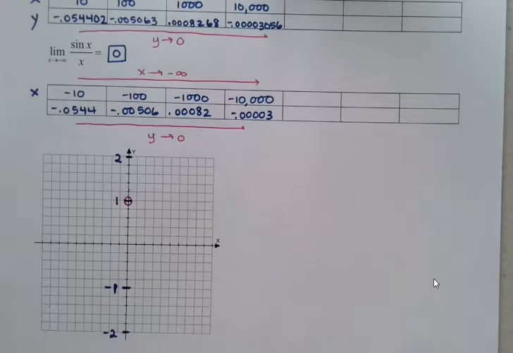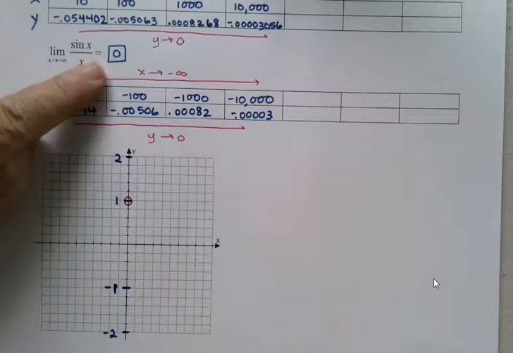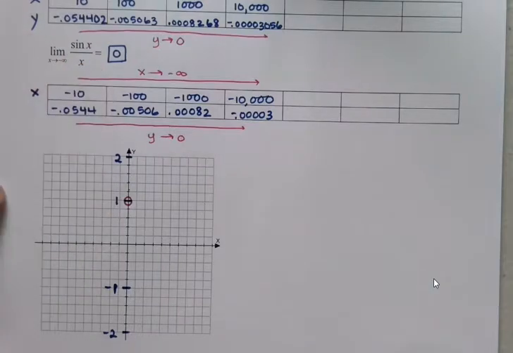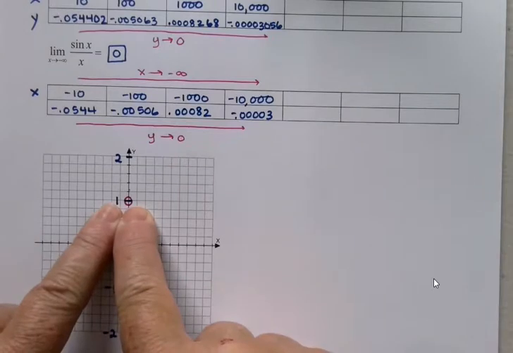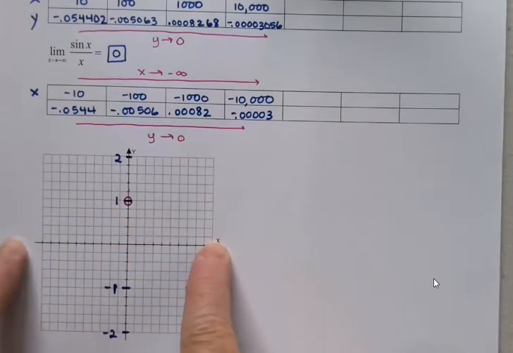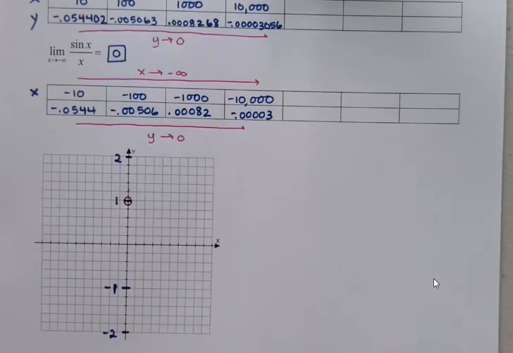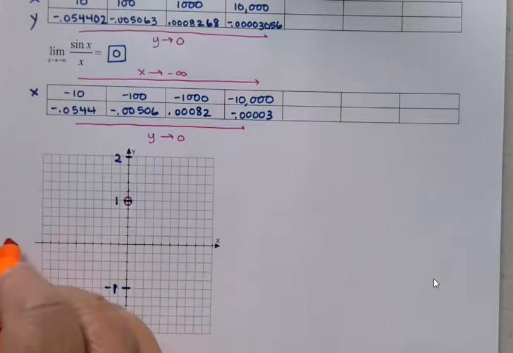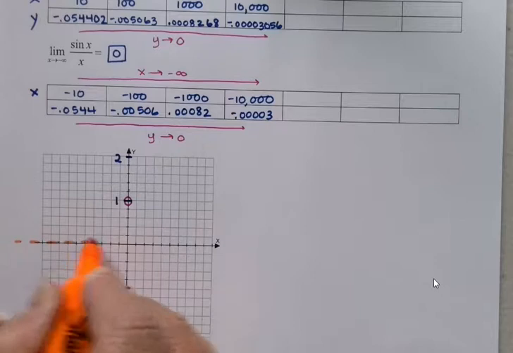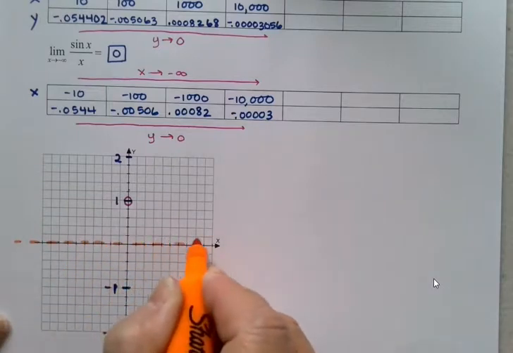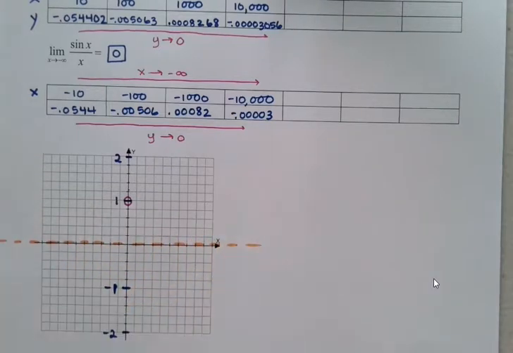Now I know that as x goes to both positive and negative infinity, the limit is 0. And so I do know that as I come away from this point, I should be going down towards 0 on both sides. That's describing a horizontal asymptote. So I'm going to go ahead and sketch in a horizontal asymptote, and I'm going to ask in this class that you be very explicit about your asymptotes. I want you to always draw them in as horizontal lines to make them very clear to me as your reader. So I'm going to go ahead and put in a horizontal asymptote at y equal to 0.